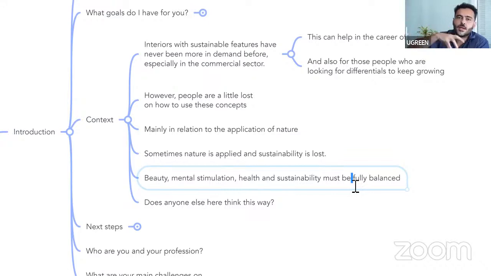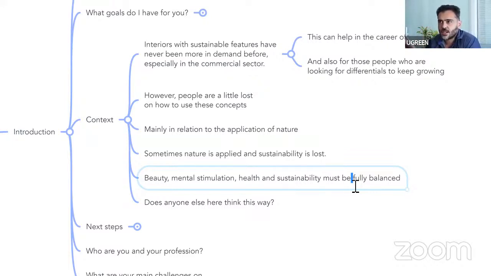Sustainability and mental health, because we understand that biophilic design enhances mental health, right? We are using strategies to enhance our cognition. We are using strategies to improve our possibilities to be more aware of the environment that we are in. We get more alert. We have some things that our neocortex is processing. So we are going to have a better mental health. And we want to keep balance on all those things. So this is so important.